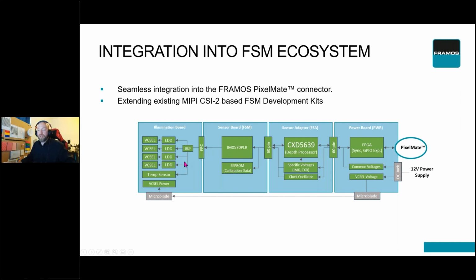If we go forward from that, we have a board on the front, which is a laser driver. We actually have 4 laser drivers, all driven from the same signal from the 570. Then we have the general things you need to make this work: power supply, triggering and timing, and obviously data connections. One thing that is very important is the power separation. The 570 needs power to flip between A and B. That takes a reasonable amount of power. Our lasers need a lot of power. And the CXD is another power device. So you need to be very careful when you're designing a system such as this.